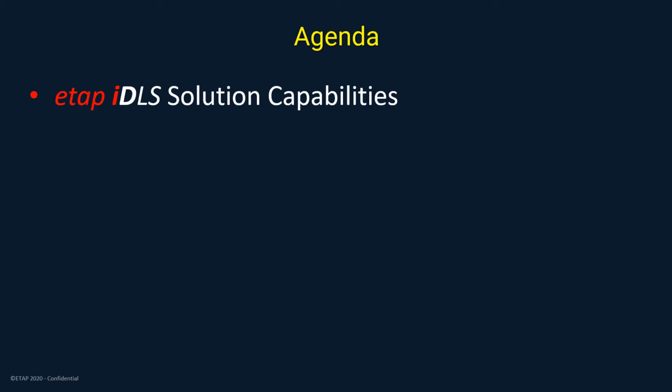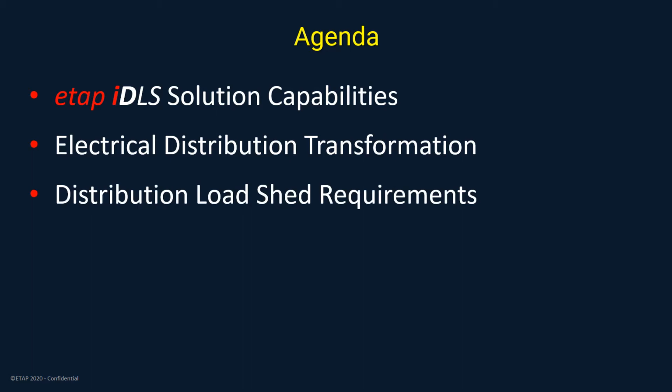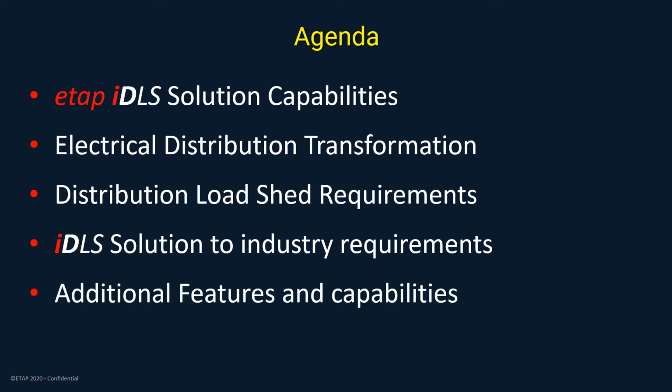Today, we will be demonstrating ETAP iDLS capabilities, the direction where power system utilities are heading, the requirement for a load-shed system for distribution networks, how ETAP iDLS is addressing the industry requirements, additional features of iDLS that bring iDLS ahead of any load shedding solution in distribution networks, and we will end with a case study.